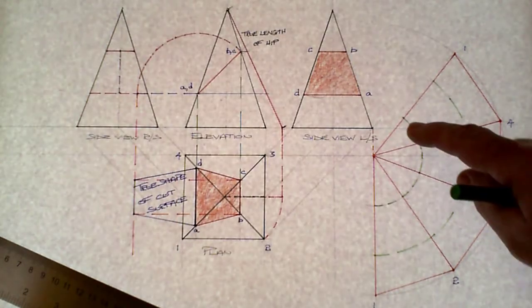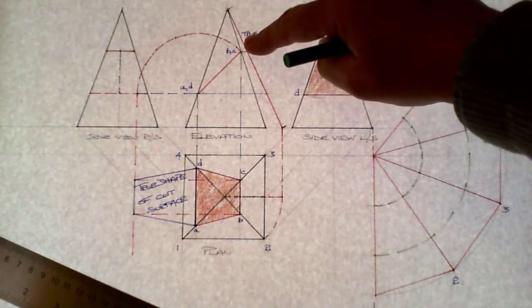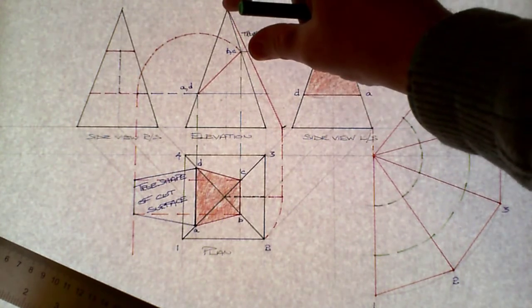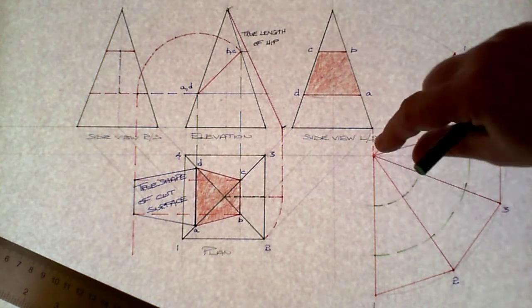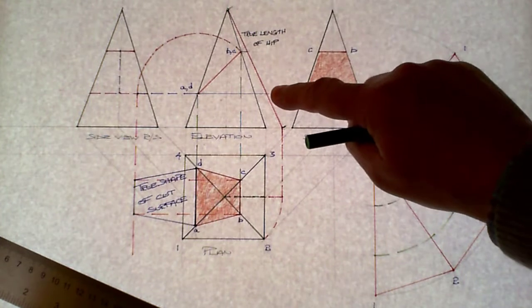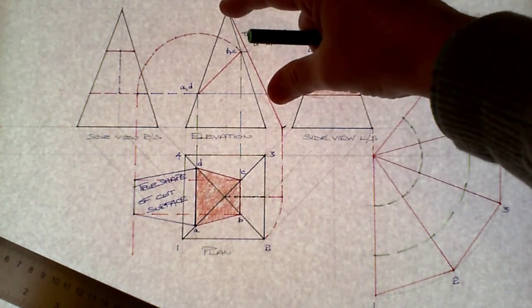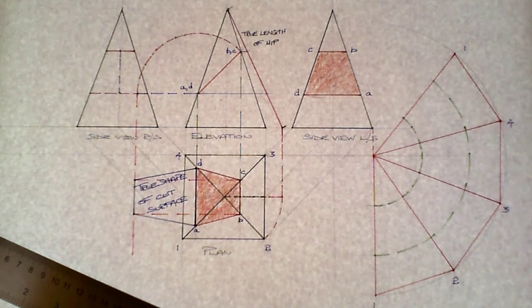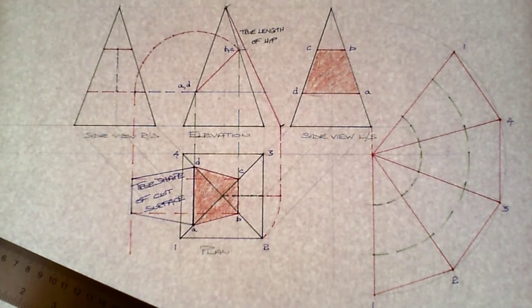Okay, so I have again this distance on the true length line. I've brought BC across to it as a radius. I've swung that around from the top of the pyramid here in the development, and then points AD again as a radius on the true length. I've swung that around, okay, to establish that radius here.